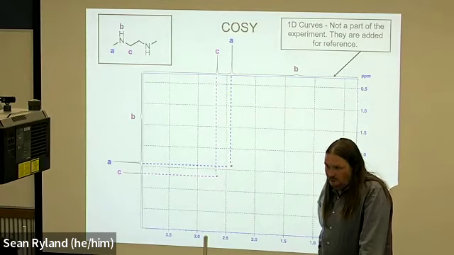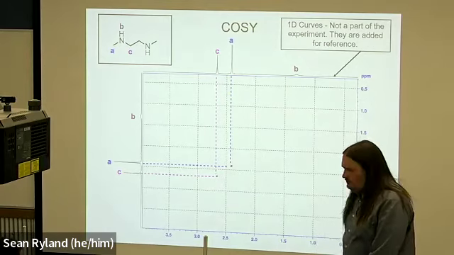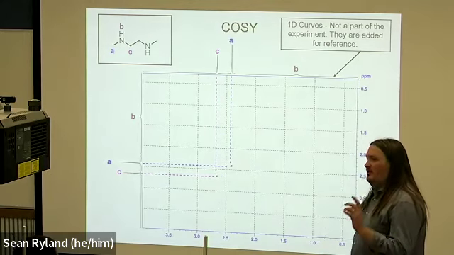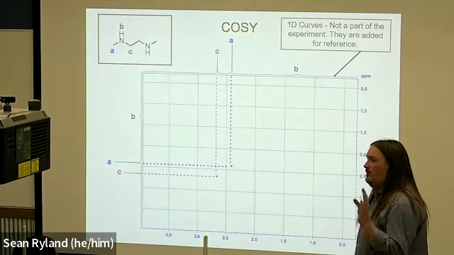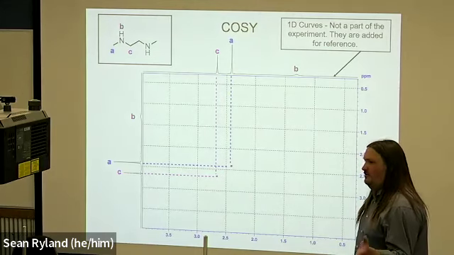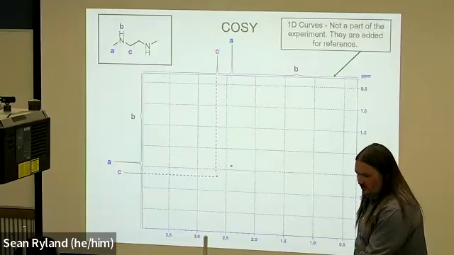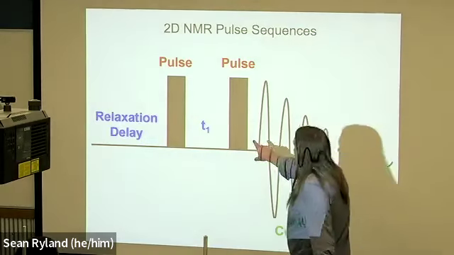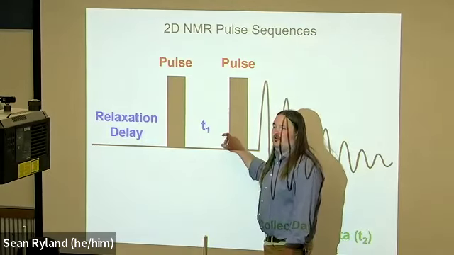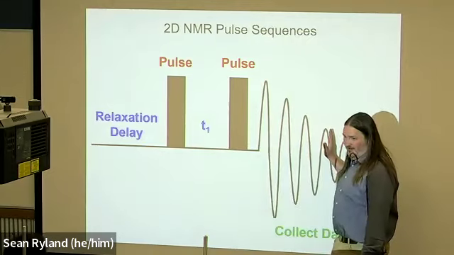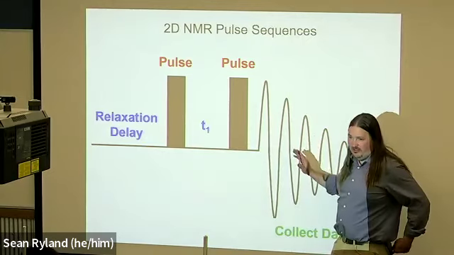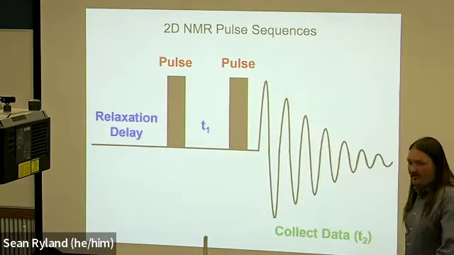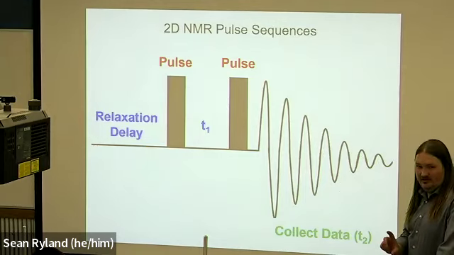Can you just briefly go over the 2 rapid pulses again versus in the very beginning? And how does that give us this? Because we do the 2 pulses, we don't fully allow the first signal to die out. So if the first signal is still going when the second signal hits, you're going to get a mixture of 2 different waves on top of each other. That's why we need that Fourier transform. But the way that those 2 waves interact tells you something about how their energy signals are linked.